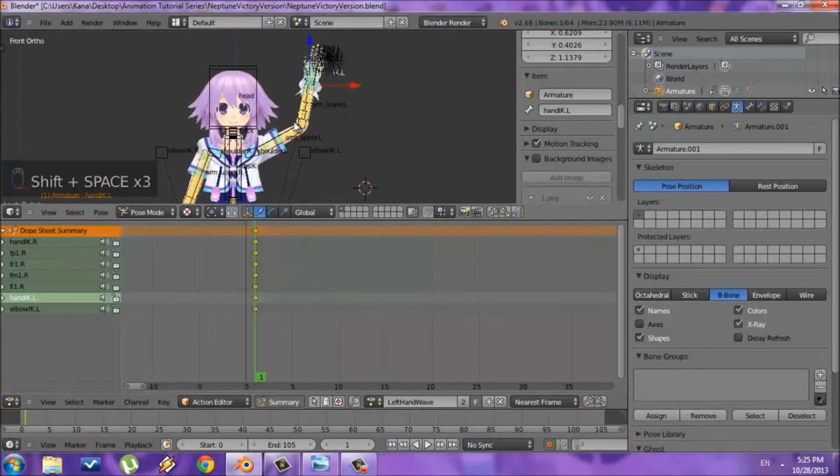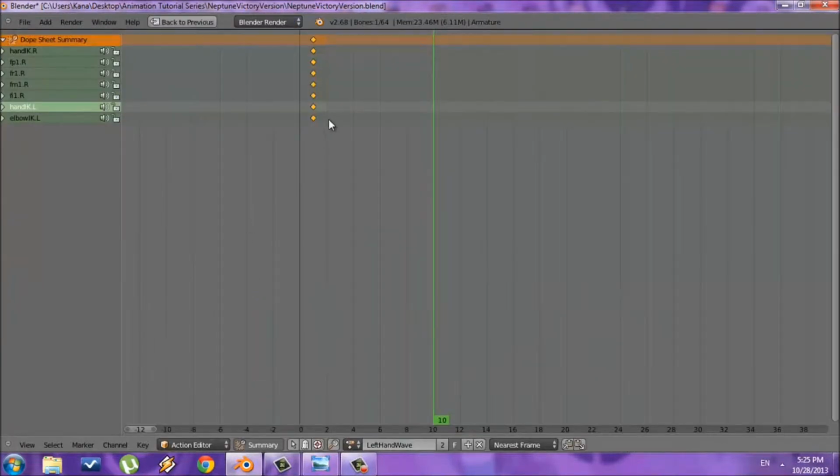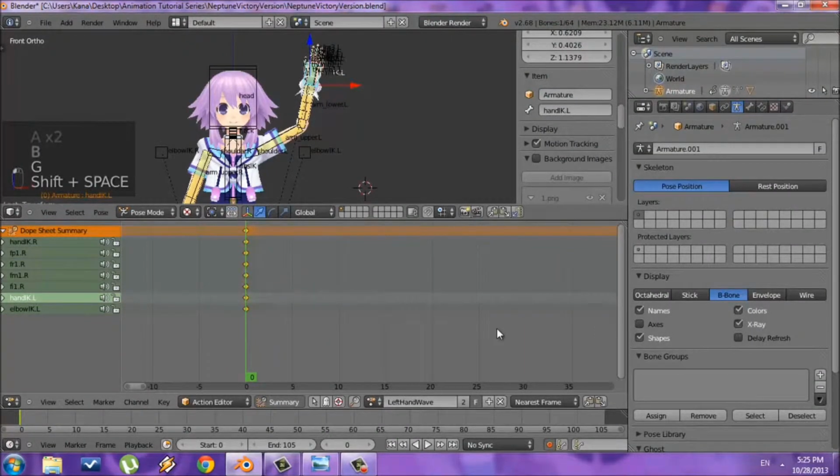And so now we want to create our second frame, and I want this hand wave animation to last 20 frames. So this will be my first frame, this will be my second keyframe, and this will be my third and last keyframe, which will just be a duplicate of the first frame. So I actually need to move these to 0 because I want the data to be from 0 to 20.